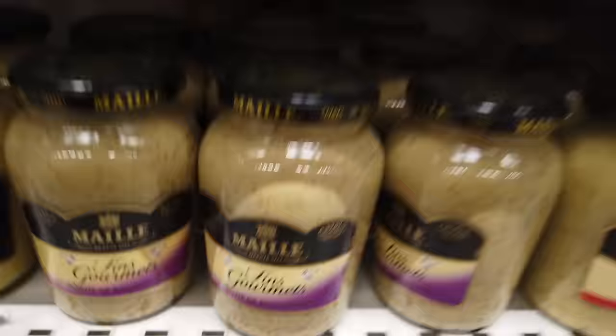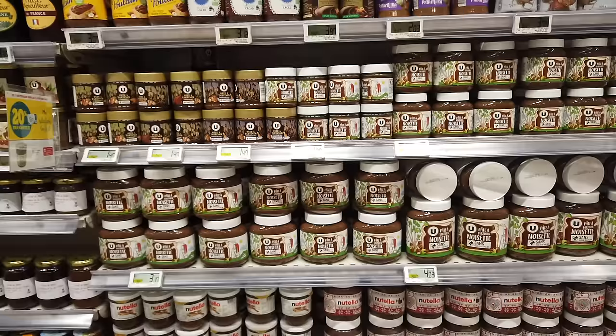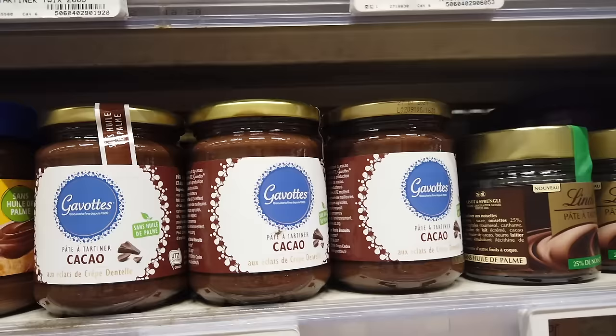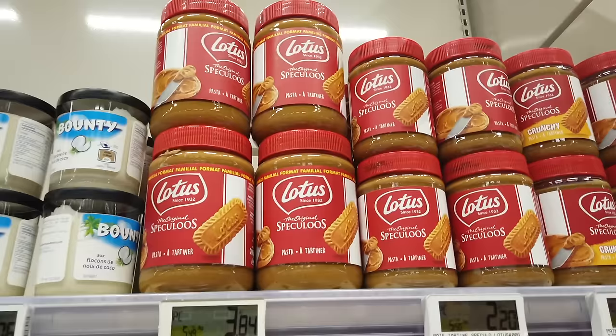It's clear the French love Nutella, and it even has some Christmas packaging like a Christmas sweater. But there are actually some other spreads. I hate anything with that hazelnut taste, but this one in particular is really good — no palm oil either. The Gavotte chocolate one's really good too. They even have some peanut butter, spreads flavored like candy, and the Spekuloos, which is kind of like Trader Joe's cookie butter. It's really good, and they have a crunchy one.